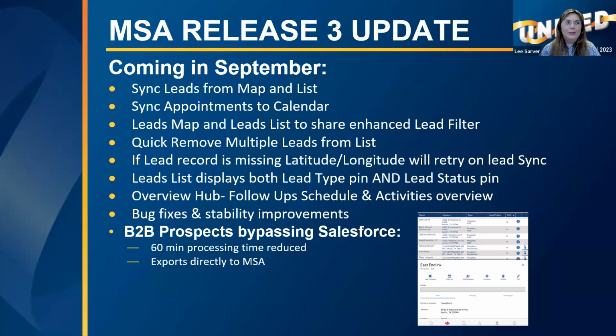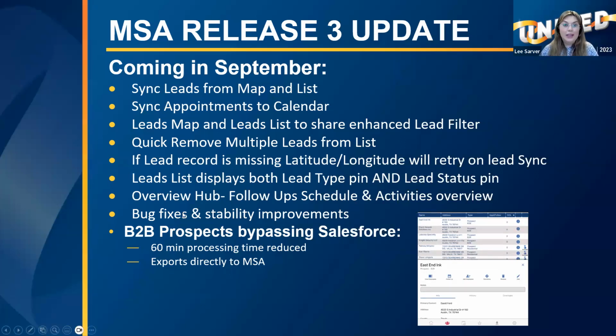And the answer will be yes, you're going to be able to. So what we've done is we were bypassing Salesforce. So once this release goes out in MSA, you're exporting B2B leads out of Data Axle. It's going to be really cool because when you export, you're going to export actually directly into the mobile sales app, and it's not going to be 60-minute processing time anymore. We're still trying to get some of those timings down as small as possible. It won't be instant, but it's also not going to be 60 minutes. So stay tuned to hear about what that process has been updated to.